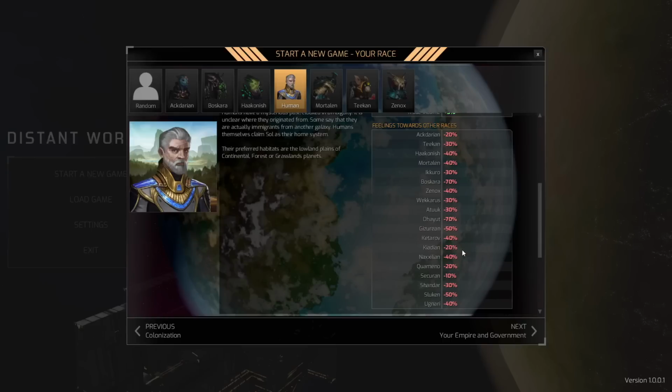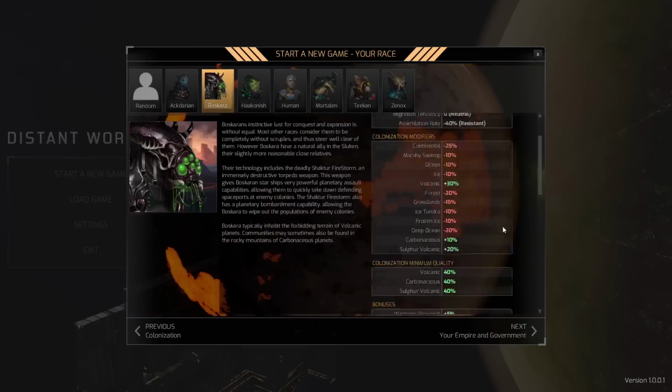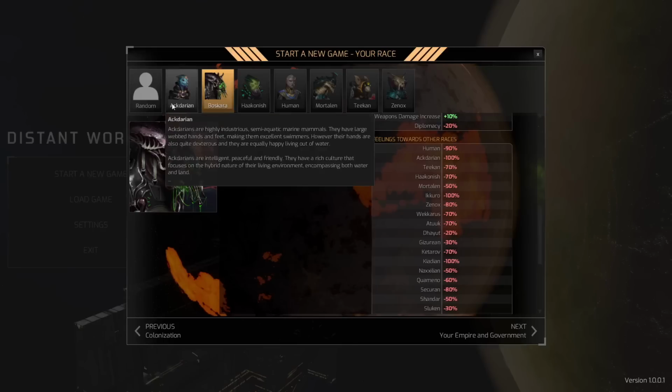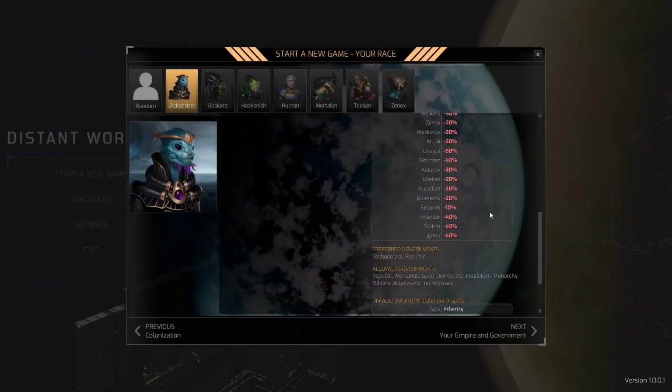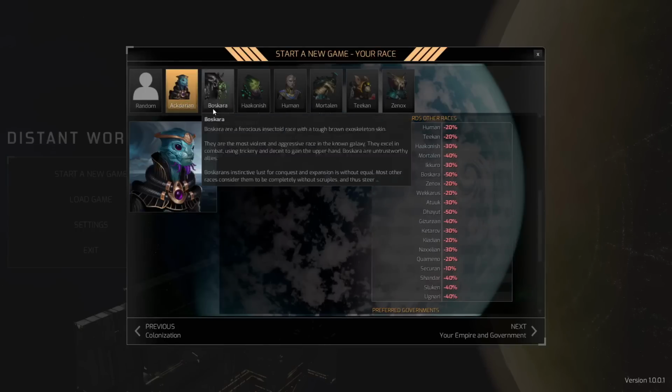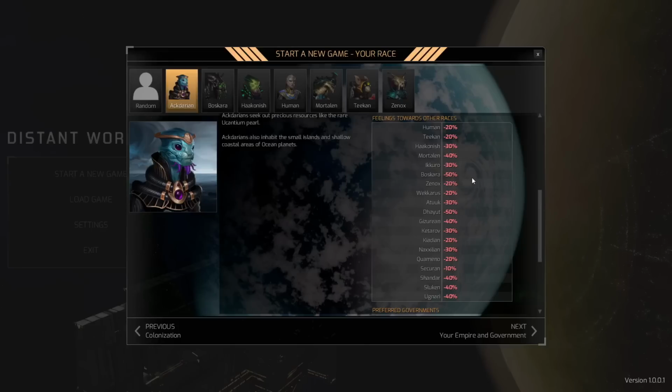But nowhere near as high as the Boscarans. No one wants to be dealing with the Boscarans. You're getting big, big numbers. The Ackdarians absolutely hate the Boscarans. But from the Ackdarian side, where are the Boscarans? Yeah, -50. So the Boscarans hate the Ackdarians, but the Ackdarians don't hate the Boscarans to the same degree.